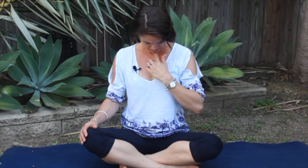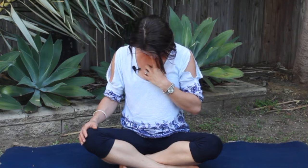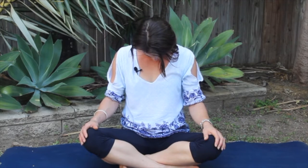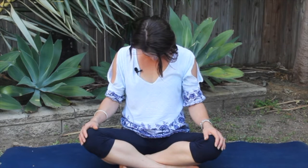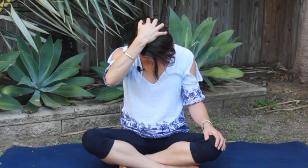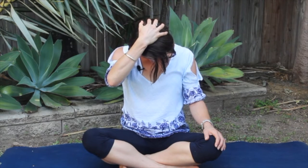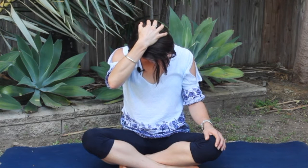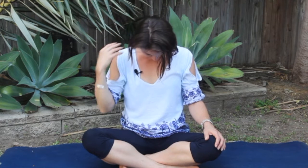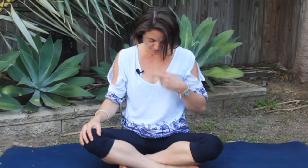Coming back to center, chin down to the collarbone now, or this chest, okay, into the center between the collarbones. And hand onto the head, and just a gentle overpressure if that feels good for you, feeling that stretch down the back of the spine. Deep breath in. And releasing the hand if you were using the overpressure.